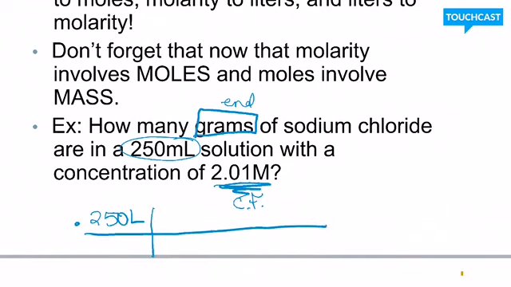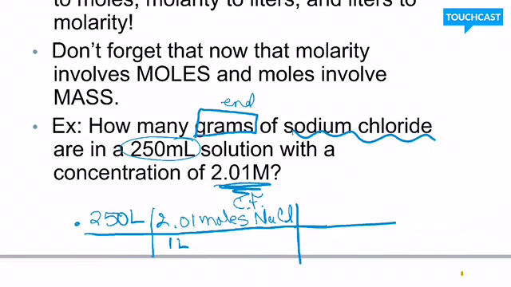The concentration of the solution is 2.01 molar. What that means is that each liter that I have of the solution would contain 2.01 moles of the solute. And what is the solute? Sodium chloride, NaCl. Now I need to end with grams, so I'm going to do one more step. You'll notice that the volume is gone. What is the molar mass of 1 mole of NaCl? Because that's how you're going to end the problem.